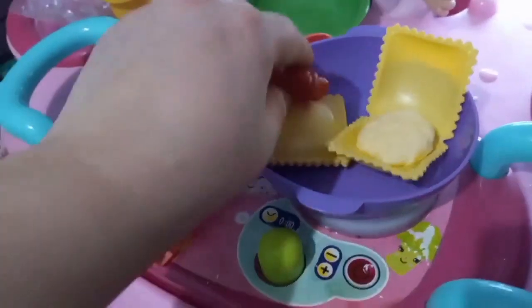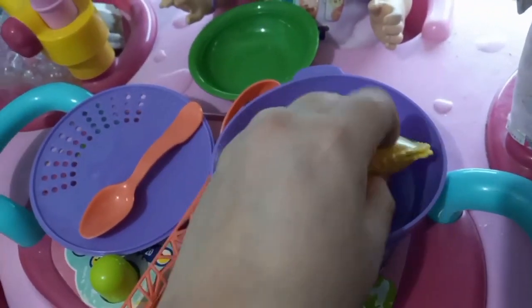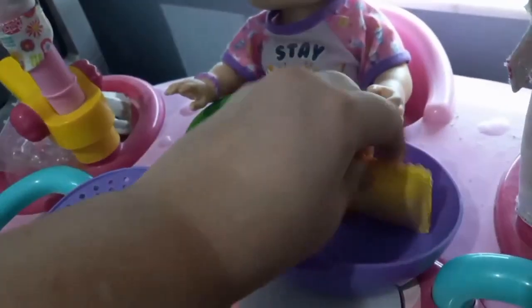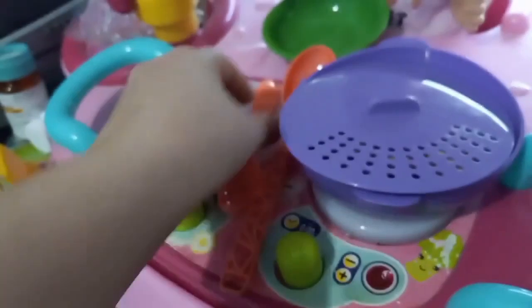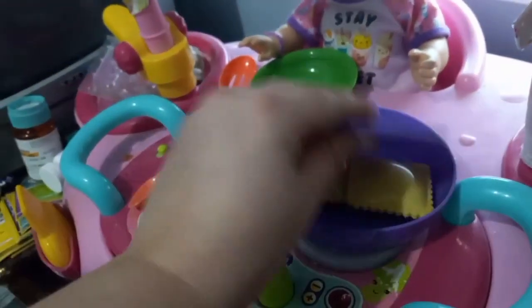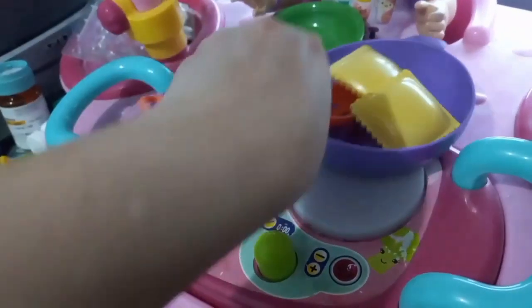Let's make our raviolis. This one's not that good at staying shut. There we have our first one. Here's our second one. Now we put the lid on and let it cook. Now it is done. Now we're going to scoop them out and put them on her plate. We'll just feed her right away.